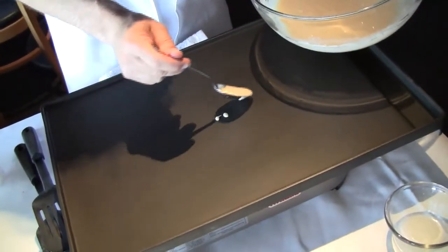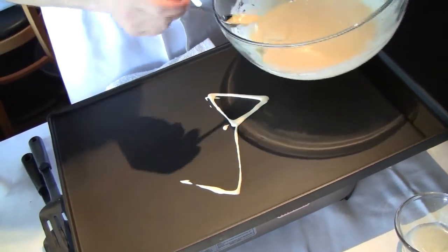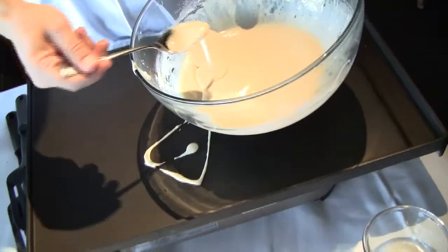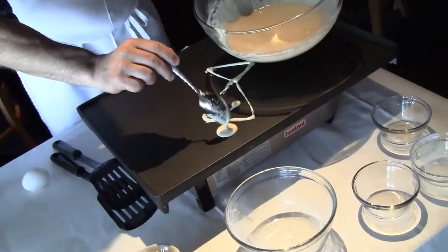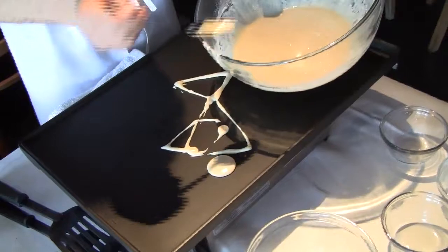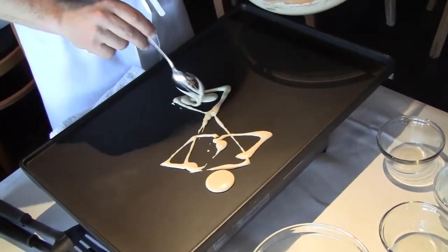I'm going to start my design. So it's two diamonds — one, and then two. If you have to start again, you can start in the middle, get it started and then back down again. There we go — that's the basic shape. I'm going to put the head on the mermaid. We'll do her hair later. Do a couple of arms. Now let's fill it in — all you do is fill in the shapes.